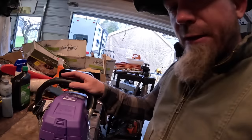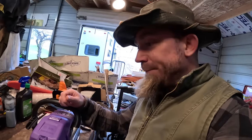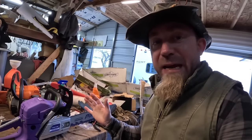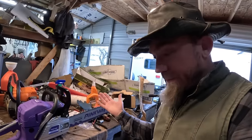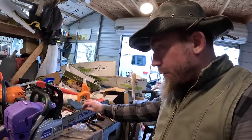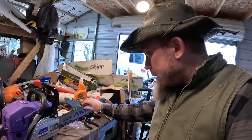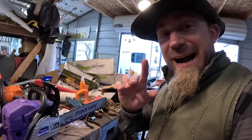But this is not something you're gonna throw in the back of your pickup truck or your trailer and mess around with. But you're not gonna want to baby it either, because you're cutting logs, you're ripping firewood. So kind of in between: don't toss it in the back of your truck and go, but don't baby it. So I think it's worth the money, but I don't wanna jinx myself.